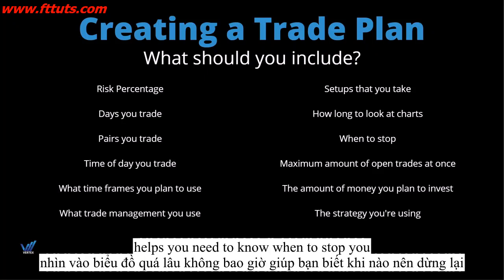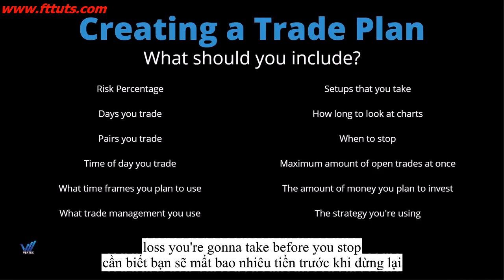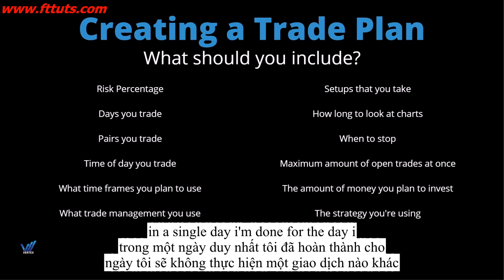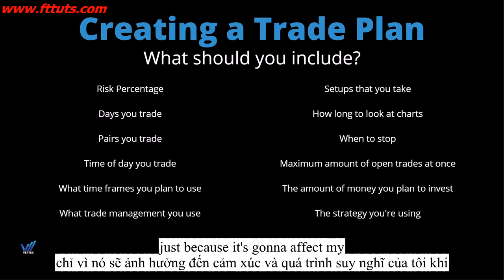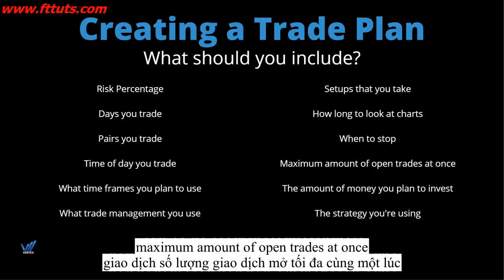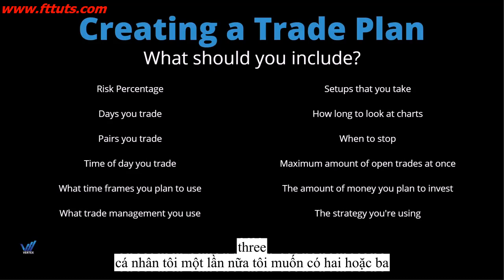You need to know when to stop. You need to know how much loss you're going to take before you stop. For example, for me, if I lose 3 trades in a single day, I'm done for the day. I won't take another trade, just because it's going to affect my emotions and my thought process when trading. Maximum amount of open trades at once. Personally, again, I like to have 2 or 3 at max.